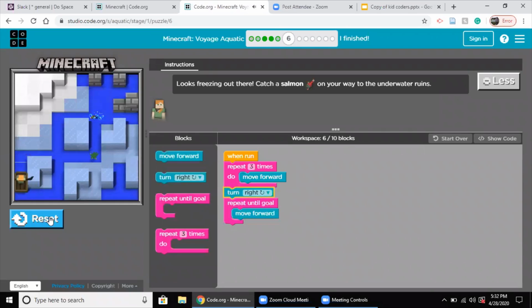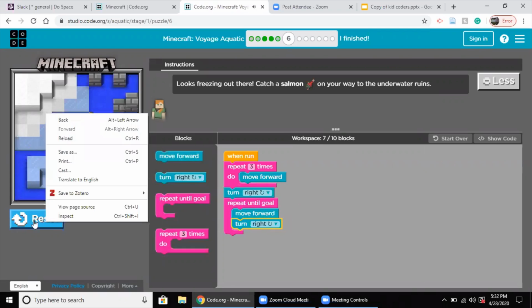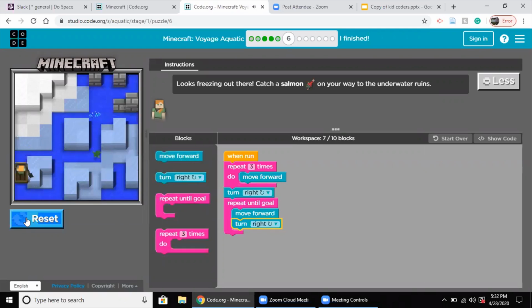Reset and then click on run. And then I need a right. Click on reset and run again to see if this works for me.